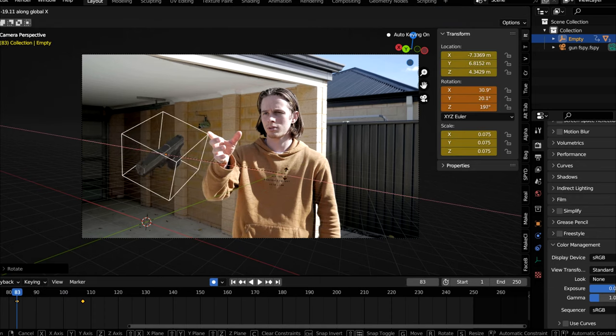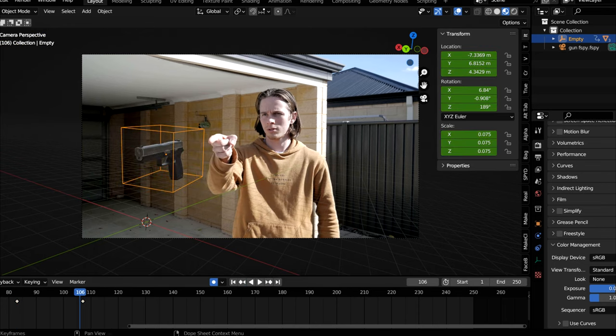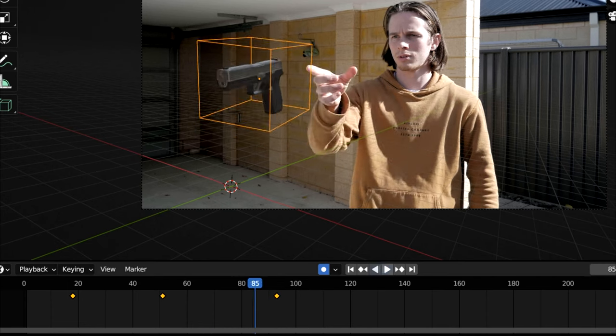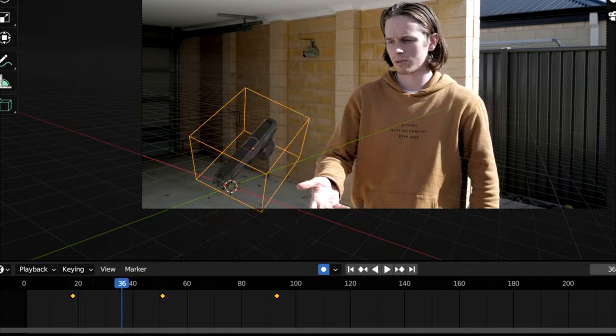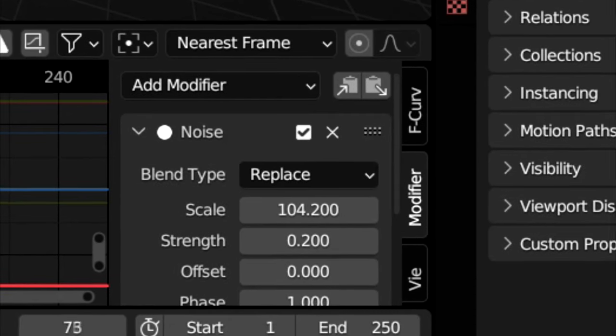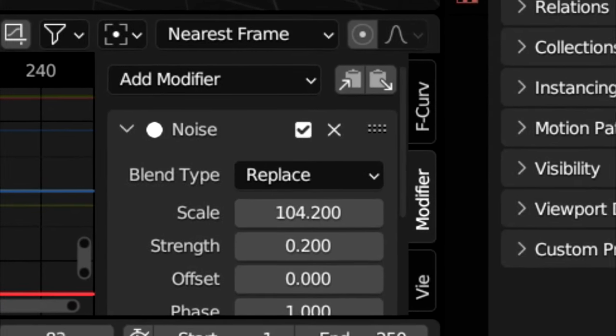Floating chair. For the gunshot, the process was basically the same. I just put extra effort into the animation since I needed the gun to properly follow the movements of my hand. I use noise modifiers in literally every animation. Life is meaningless without them.